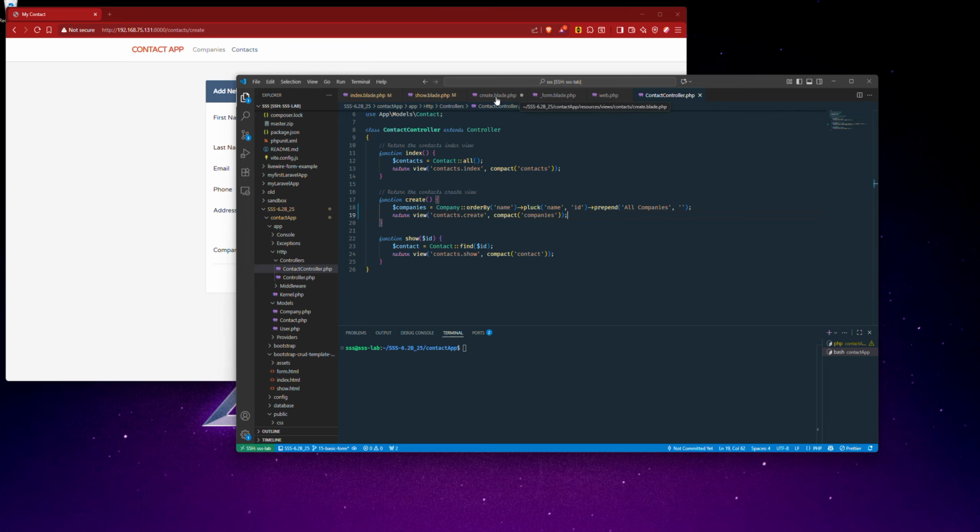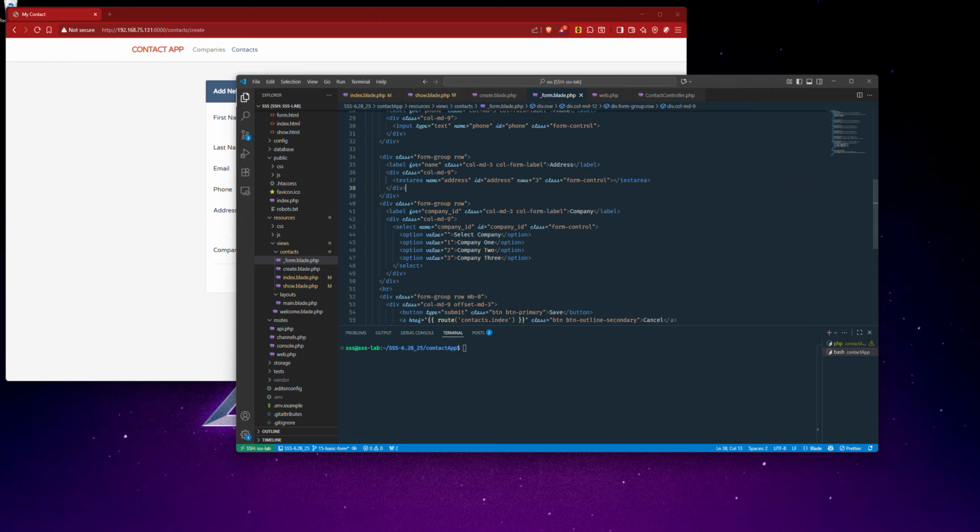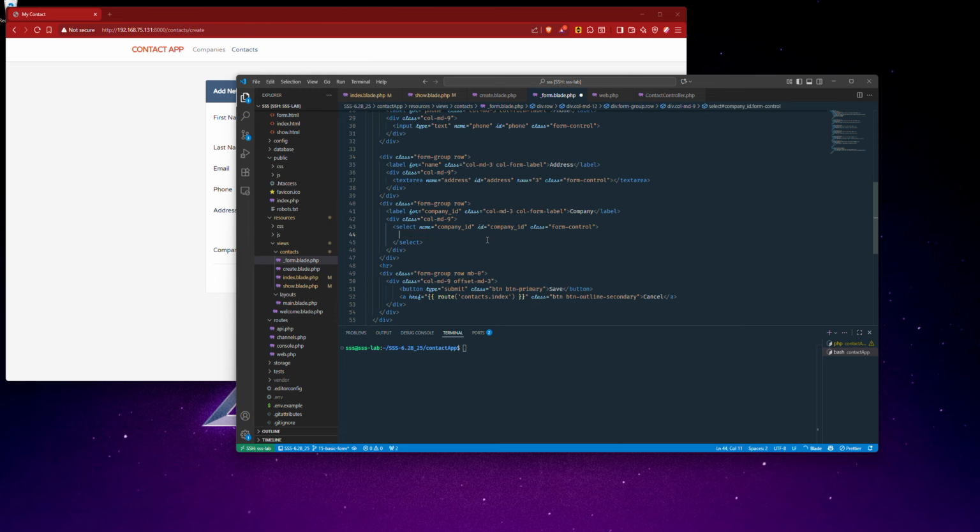So now let's go back to the create view. Let's make sure we save it, and we also go to the form partial view and remove the option tags and replace it with the code. So we're going to remove lines 44 to 47, and rather than having static company names, we're going to generate them easily using a loop statement.